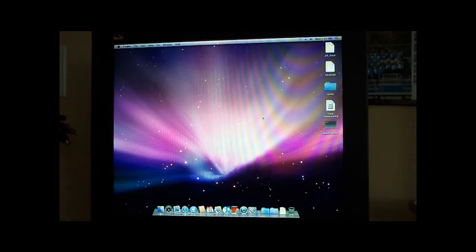Alright, so now we're going to show you how to get Macintosh running on a PC. So you're going to need a couple of things. You're going to need a computer with Macintosh already on it, so you could use your friend's computer or some other alternative. And you're going to need your USB drive, like I have here, and your Snow Leopard DVD, which we already restored to a DMG, and it's on the desktop right here. So we're going to go ahead and insert our USB stick.